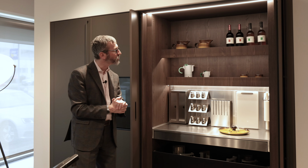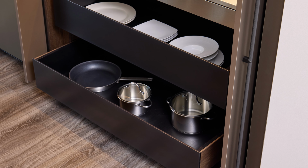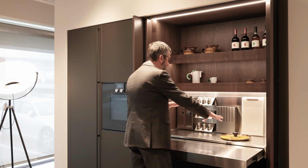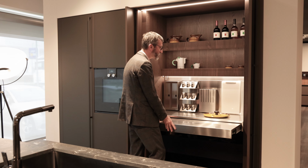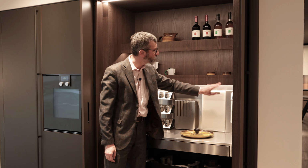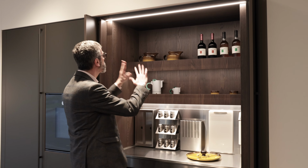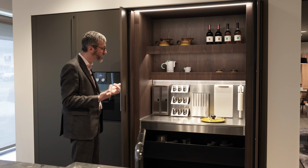And here in the showroom, we decided to display this pantry version of these double columns. And so we have drawers. We have this stainless steel working top with this extending support, and actually you can imagine how you can work here with your fixed accessories on the fixed part, and then you can work on the sliding part, okay? And then we have all the accessories for knives and the cutting boards, and you have these shelves with the front panel, all the recessed LED lighting, and well, it's very much filled with light. We decided also to choose wood for the inside. And so here we have this pantry version, but there are other versions.